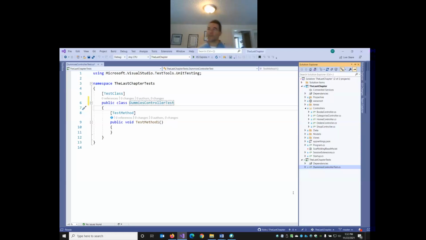up on line 6. So what we're going to do is we're going to build a simple controller up in our web project, and we'll write some really simple unit tests for that controller, just to see how the unit testing works. And then after, I think later we'll start unit testing our books controller.